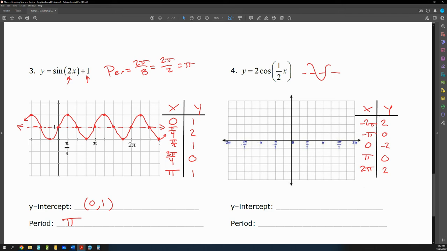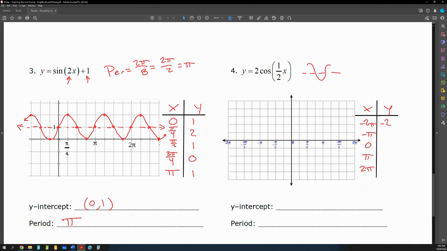So let's go ahead and sketch our graph here. Oh, I'm sorry. So actually this is starting at negative 2. So actually it's going to shift everything. So actually let's go back and erase those. Negative 2. If we were to plug in negative 2 pi, plug in negative 2 in for x, you get that cosine of pi, which is negative 1 times 2 is negative 2. There we go. That's better.